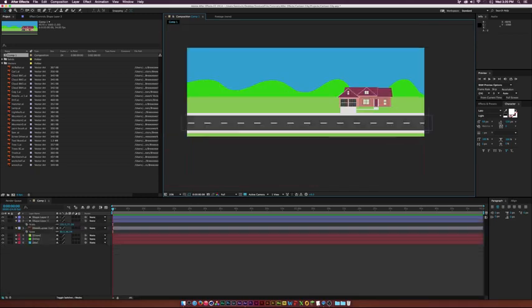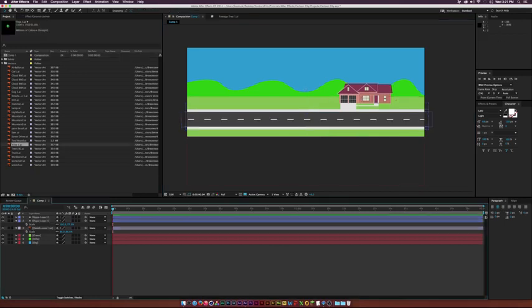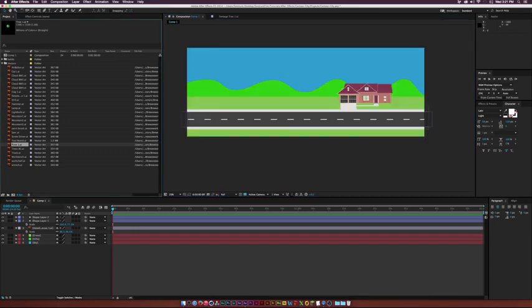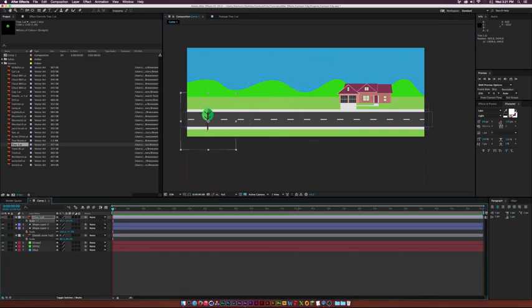So now what we need to do is start adding a lot more details to the scene, making the scene a lot more lively since we got the basic elements set up here. So now we can get kind of creative with this. The first thing I want to do is select these 3 layers and push them back just a little bit because I want some foreground room to put some trees in there. So I got a tree right here, and I want to put this in the foreground of our composition. So I'll drag it in here, put it probably right there, scale this down.